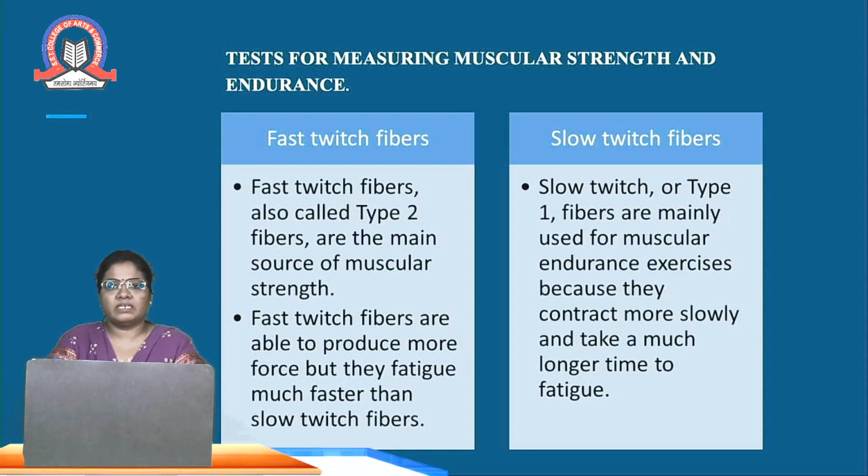When you are working out with weightlifting, you may have noticed that at first, for some days, we are able to do only slow exercise, and we can use less weight or hold it for a long time. When the endurance has improved from the slow twitch fibers, our fast twitch fibers develop in the body. Because of that, it is able to take high or heavy weight load in our muscle, which will be helpful after 1 week or 10 days of continuous workout.